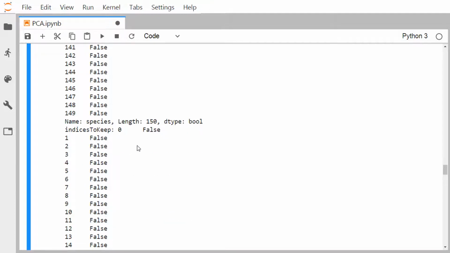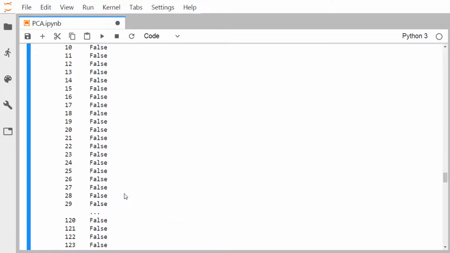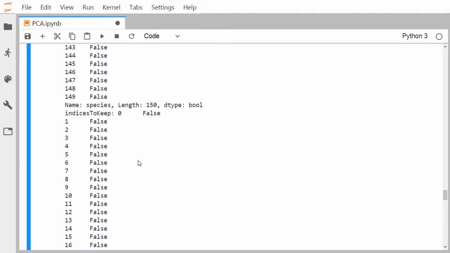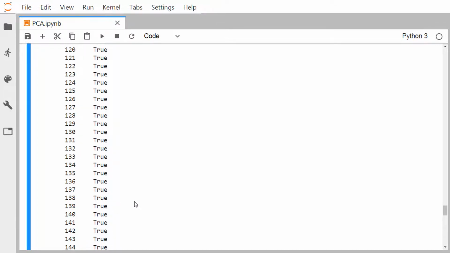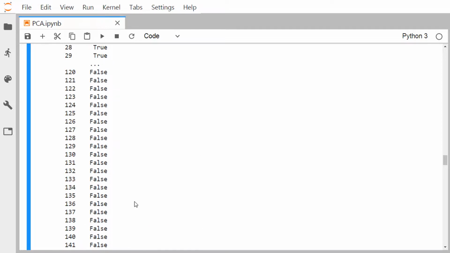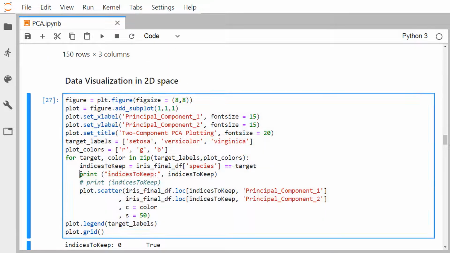And in this case, for the first 50 we'll have false, the next 50 will have true, and the last 50 will have false. We're not getting any true here because whenever you print, it actually prints the first 30 rows and the last 30 rows. So here we will have the first 100 false and the last 50 true. Why? Because it is the case of Virginica.